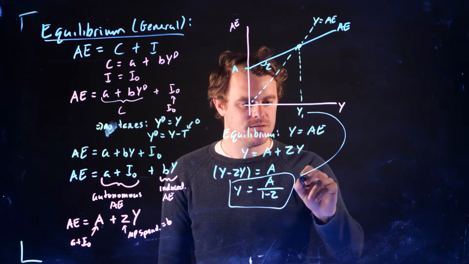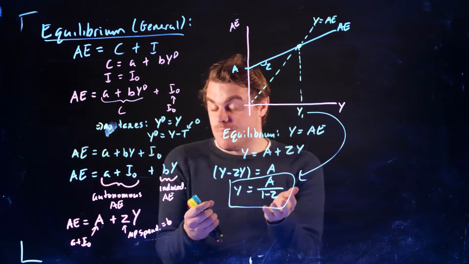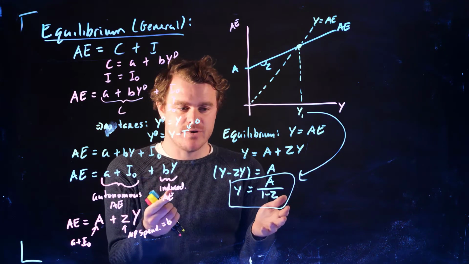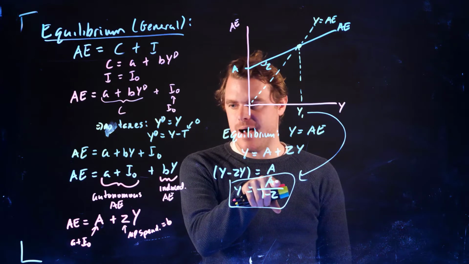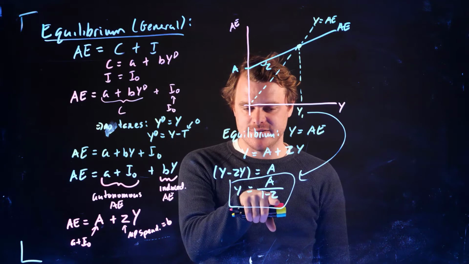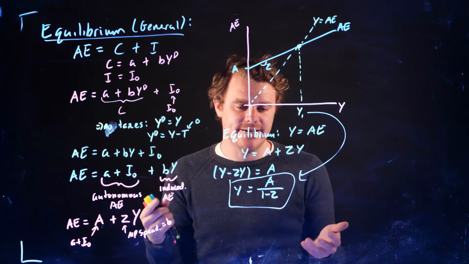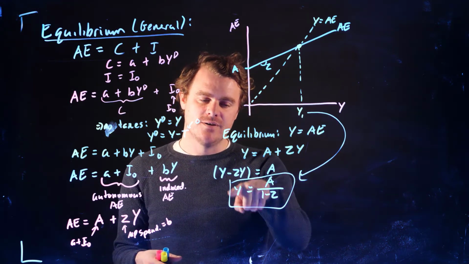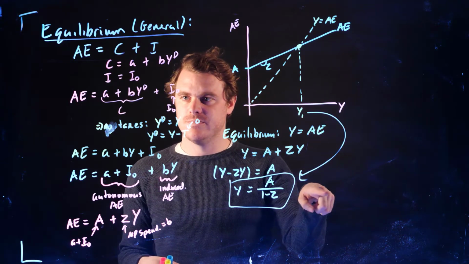That's what this equals. And so, if we had numbers, and I asked you to solve for this equilibrium, what you could do is just plug in the aspects of capital A. You could just plug in little a plus I0 up here. You could divide it by 1 minus Z, and here Z is just equal to b, though it's going to change. And we'd be quickly able to solve for equilibrium national income.